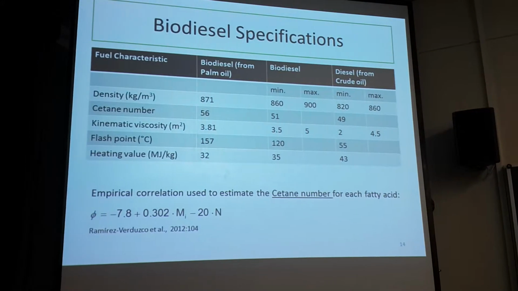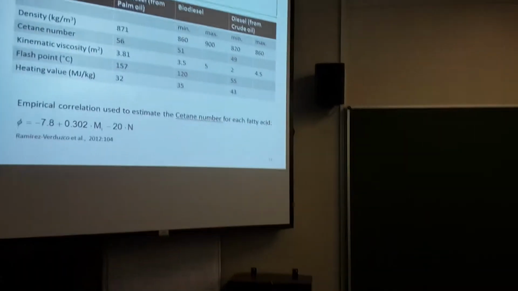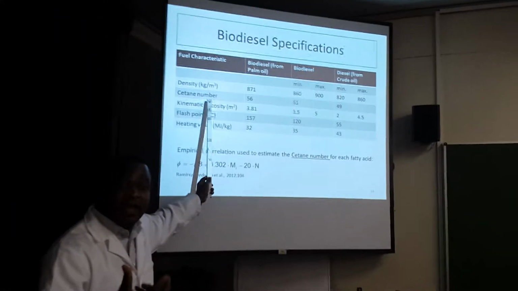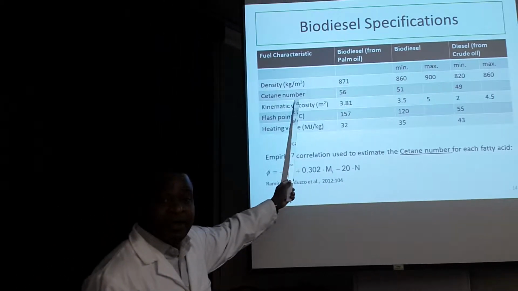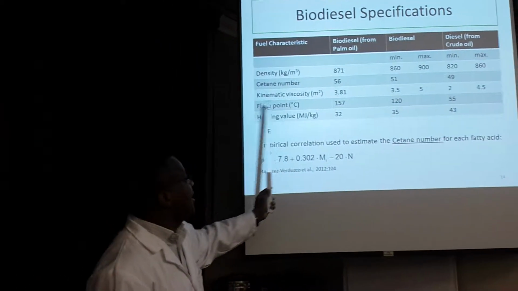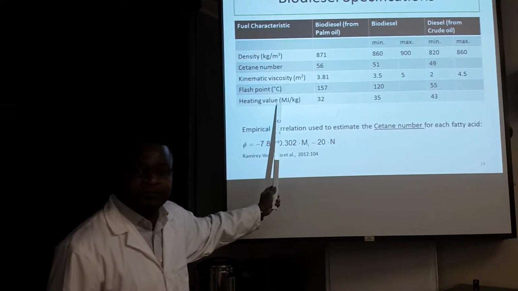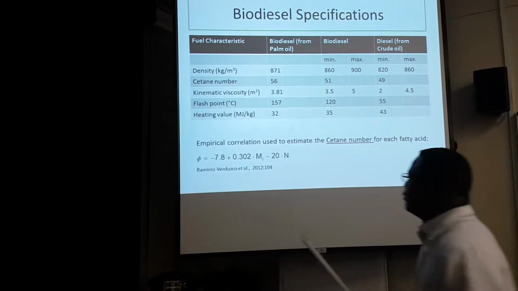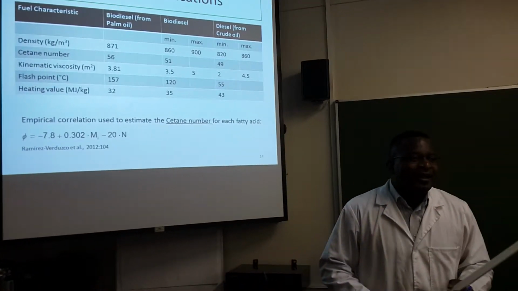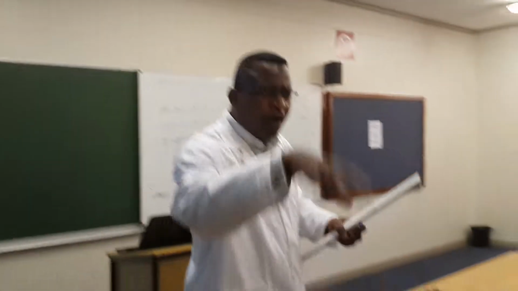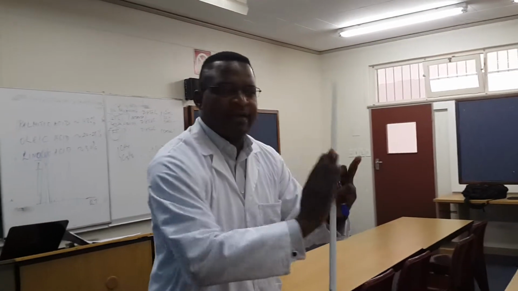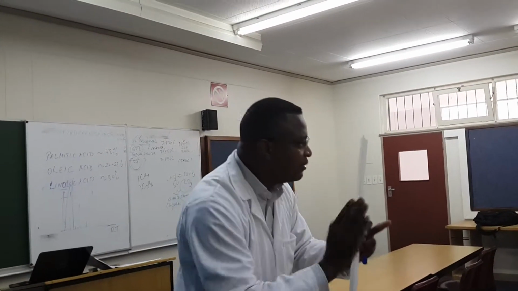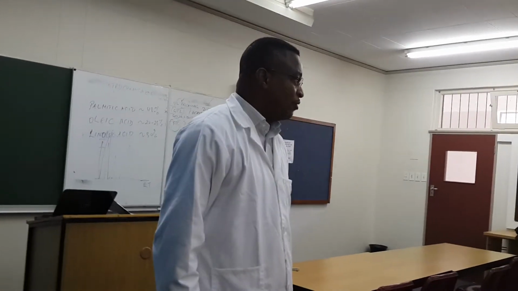Guys, if you have your gasoline, your diesel, whatever you want to use in the car, there are characteristics that people are supposed to look at. The first one is the density of your fuel. The second one is the cetane number. The third ones are the kinematic viscosity, the flash point, and the heating value. Now, you must always have a standard. It means that if you look at handbooks or different references, they give the values within which your value is supposed to fall. Otherwise, you are in trouble.